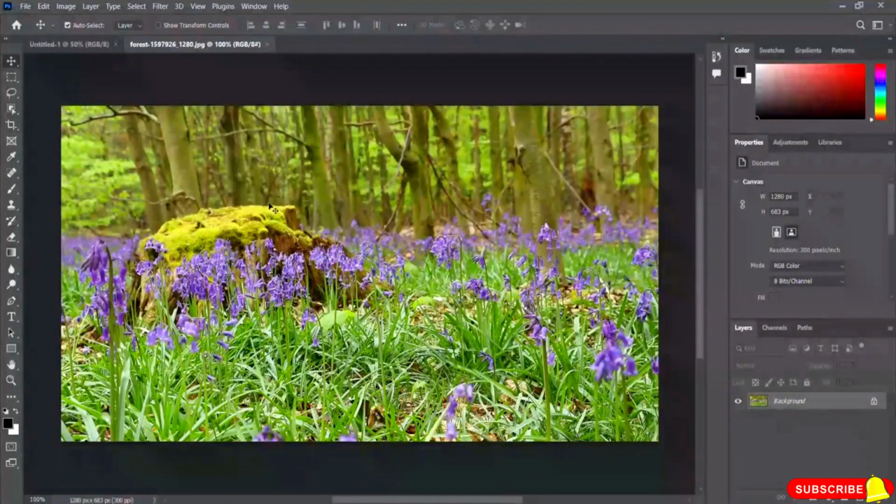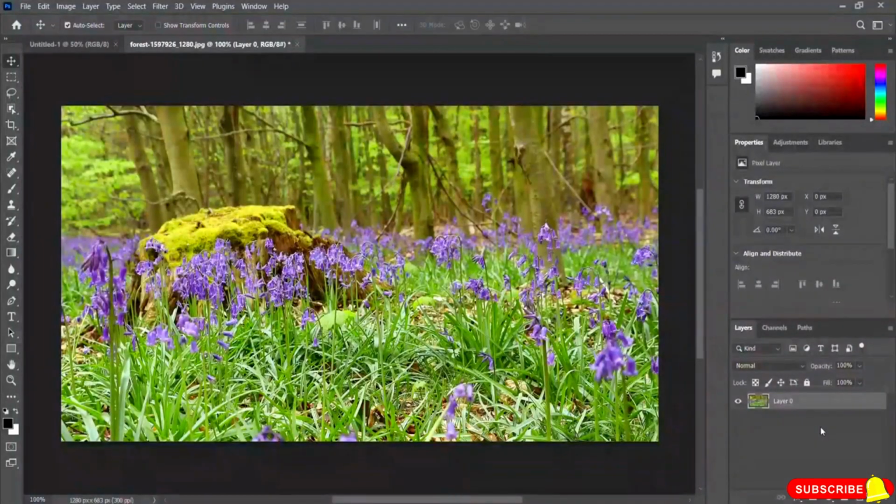saturation. So therefore, at first, what you have to do, you have to unlock the background image. You can see here we got the background image, and this is called the background layer. I need to unlock the background layer, and I'm duplicating the layer. And for duplicating, you just have to press Ctrl and J for Windows user, and if you are using Mac, then you have to press Command and J button.